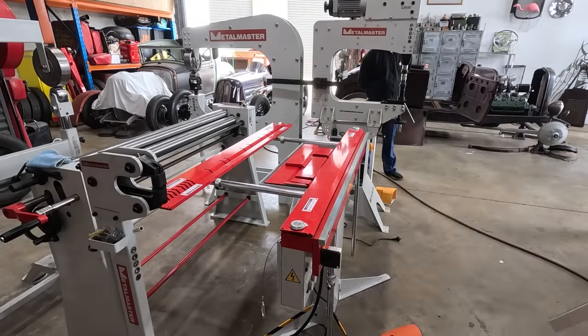Okay, this is what I got. Did my best to kind of eyeball a bit of a gap in here for the sheet metal. I believe it's 1 mil that we're using. Yes, I'm in Australia. That was metric. Probably never hear me say that again.